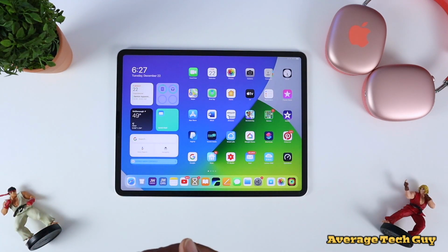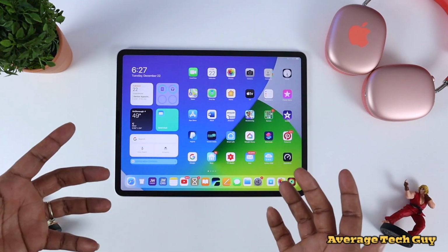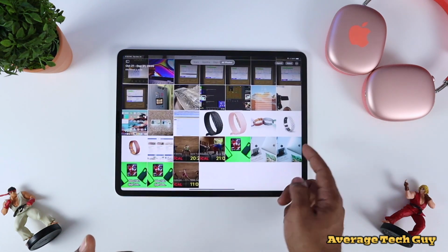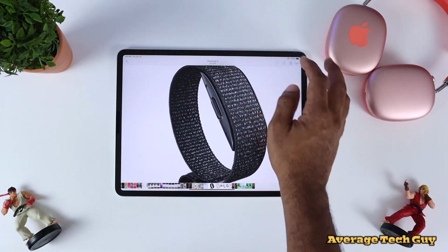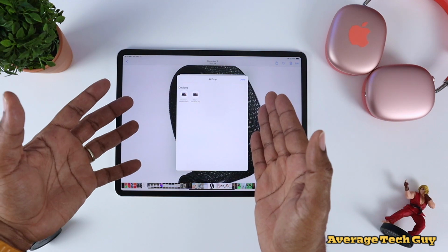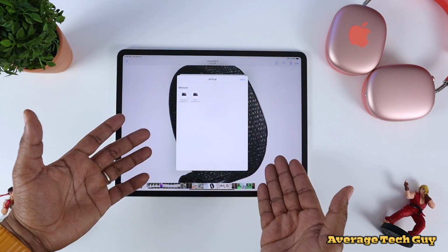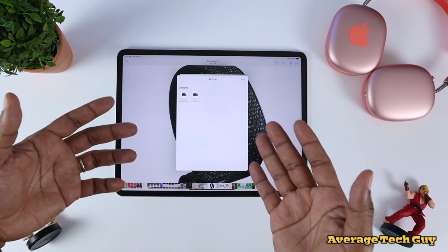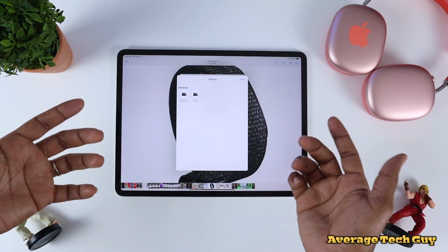So the reason that this is such a big deal is because you want to be able to quickly send photos back and forth to any of your devices via AirDrop. So let's say you got a photo that you want to send over, and we're going to use this photo of this band that I have right here. And you want to share it, and then you're just going to click on AirDrop. Well, everybody that is actually available will show up at this time. So right now, both of my MacBooks are showing up. One says Nicholas's and the other one says Nick's. Now, the one that is Nick's is my new M1. So I want to share it with that one, and it just goes there.